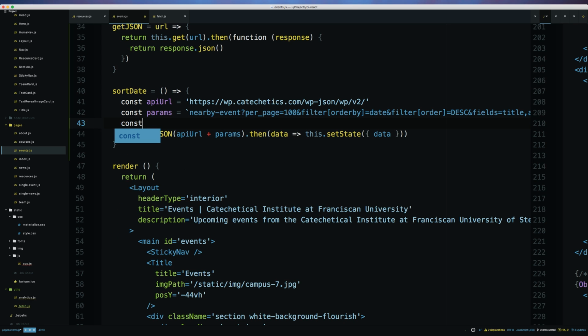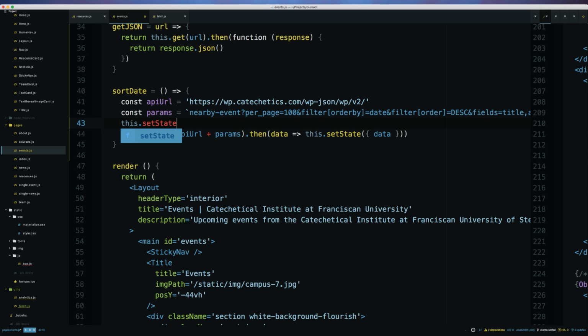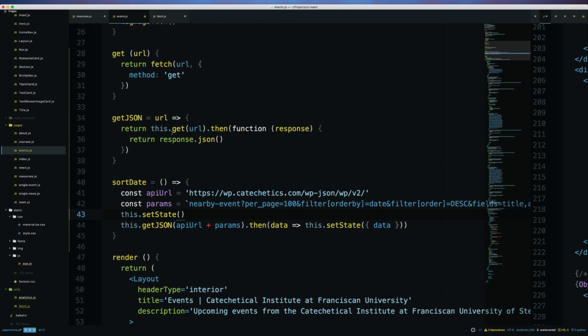So let's try this out. For now I am going to use just the silly name of old data. No, that's not what I want. I want to set the state. So this set state, and I will call it old data.